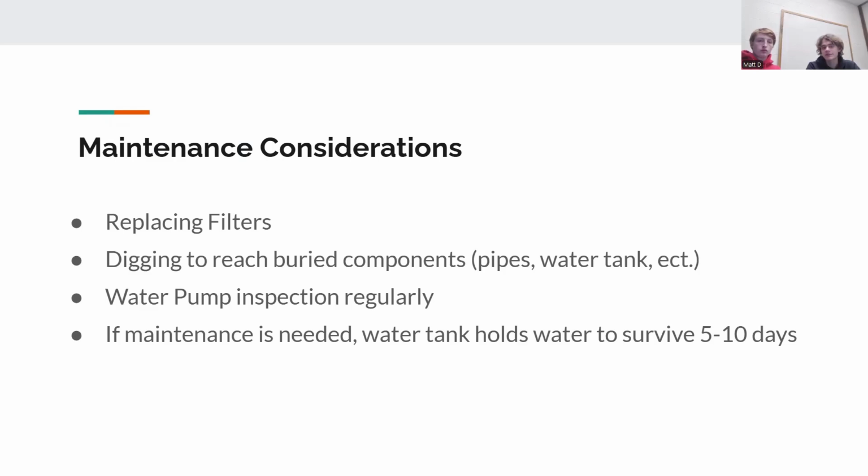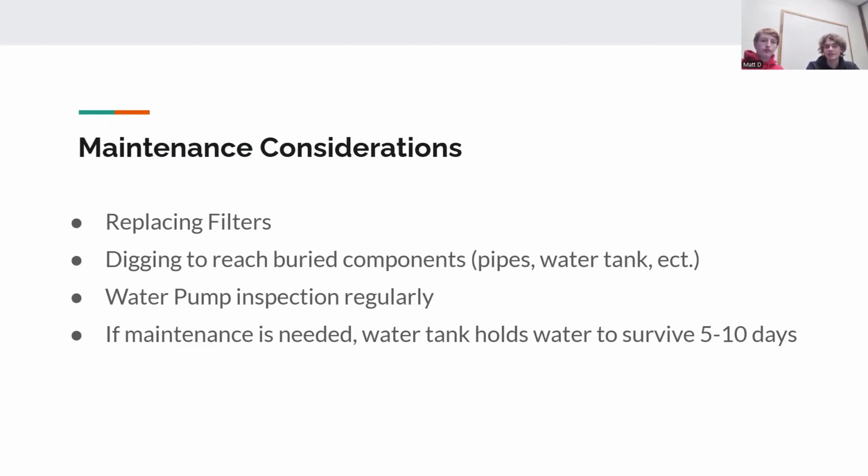However, other parts of the system can be damaged as well. But as previously mentioned, all of the components are buried, such as the water tank and the pipes, and this means that they will need to be dug up if any maintenance is needed on these systems. While this will incur an increased cost of maintenance, we believe that having the components buried will reduce the amount of maintenance needed and reduce the cost overall.